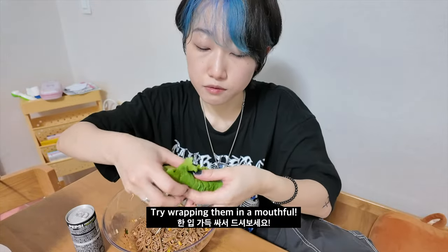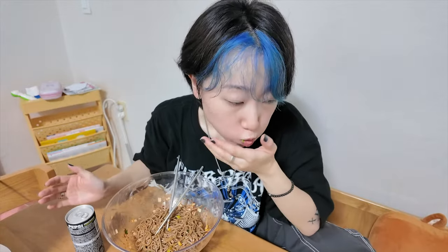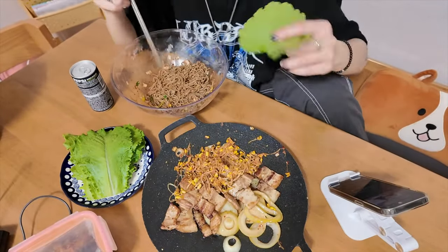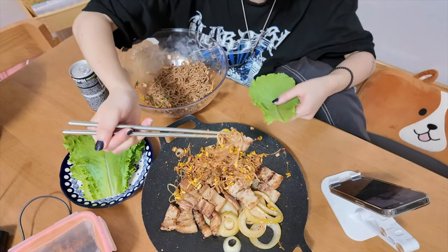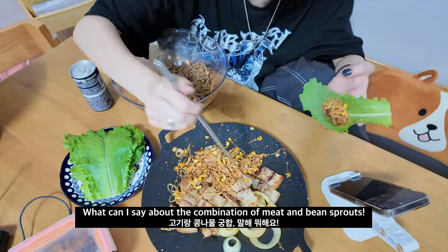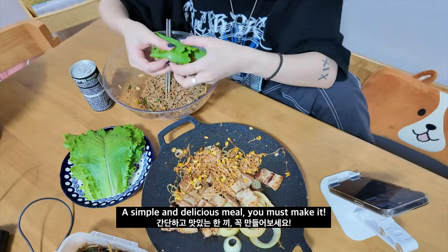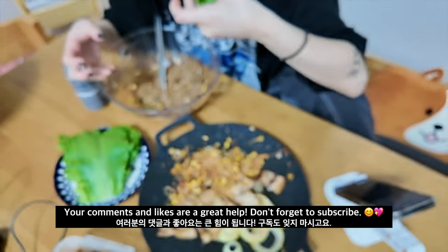Some. Here, this is 삼겹살. This food is 삼겹살. 삼겹살 is amazing food for eating with the veggies. Okay, my all contains in here. Some veggie.